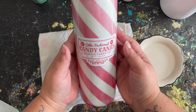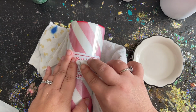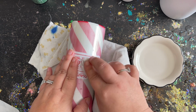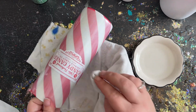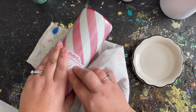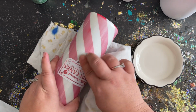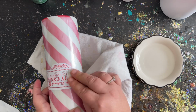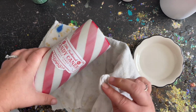You may also be wondering why I did my decal that way. I didn't have printable vinyl, or I would have done printable vinyl, but I'm just working with what I got. All I have is clear water slide paper. So I just decided to do a piece of vinyl behind it with my clear water slide, and there we go. Now my decal's done. But of course, if I would have had printable vinyl, I would have just used that.